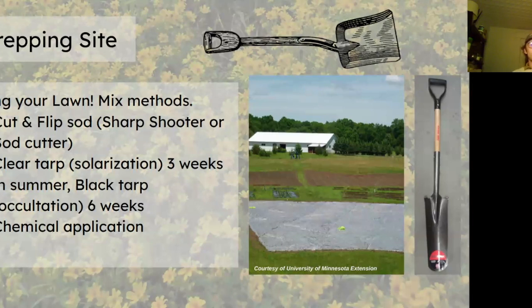And then finally, if you're having issues with, say, species that we'll be talking about down further in the presentation, about invasive species or problematic species, some of these species cannot be removed any other way but by chemical application. And so there is a small window within killing your lawn that chemical application may be helpful, but most of the time, persistence and elbow grease can get rid of lawn.